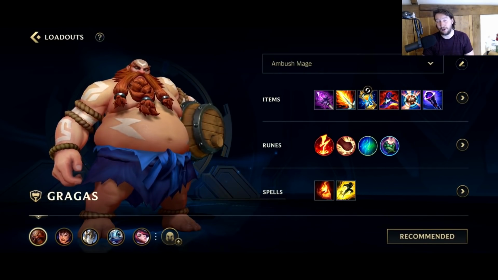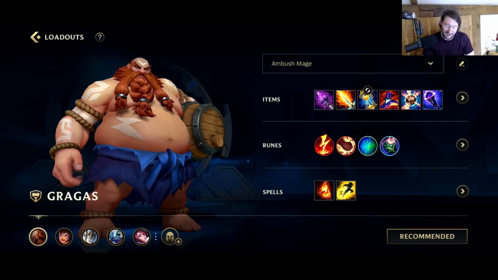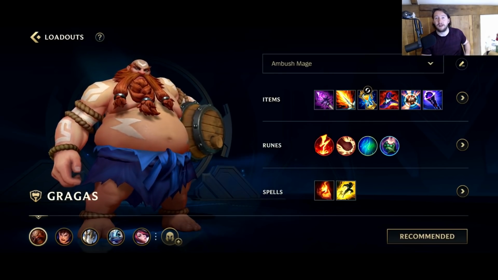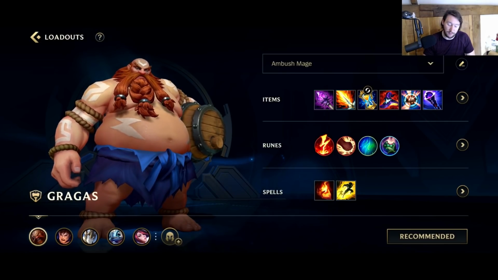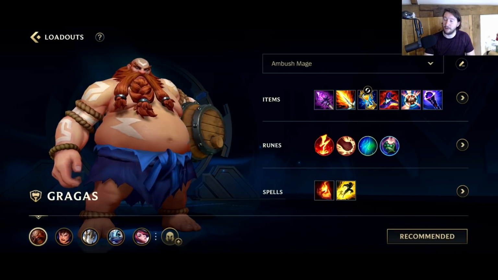Cool. Here's a relatively good AP Gragas build. This is if you want to play AP Gragas, he's still very viable. Electrocute's a great rune with him. You can play him tank or AP if you like, but both builds work fine. Depends on your matchup as well. You may want to go AP into a matchup where you feel you can be a bit more aggressive, like the Darius, for instance. But yeah, AP Gragas or Tank Gragas, both very viable builds.